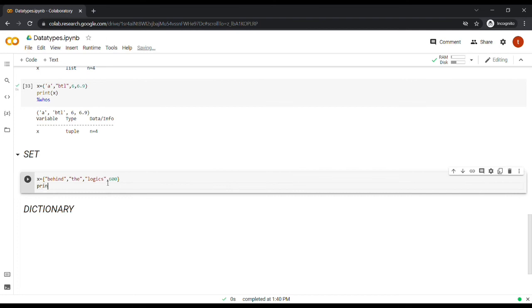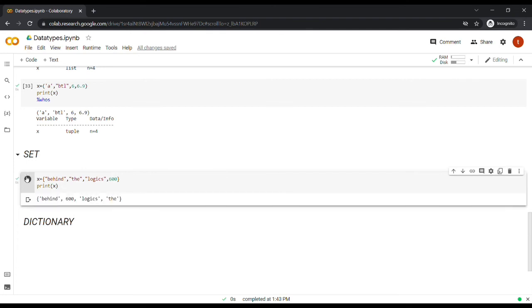Now print x and run the code. Now we got the output, but it is not in the same order, right? So as we told before, set stores the values in an unordered manner. So you can see in the tuple, the values are stored in the same order as you have typed.